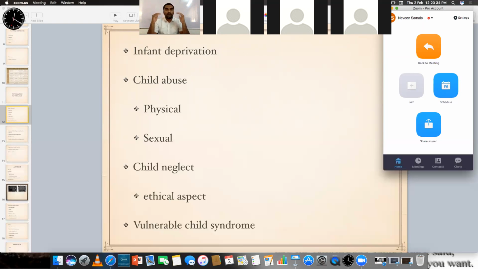Okay, so subdural hematomas and retinal hemorrhages, like I told you, these children have to undergo fundus examination as well. You'll find micro retinal hemorrhages because of the violent shaking. So shaken baby syndrome, abusive head trauma, fractures in multiple stages of healing, bruises in multiple stages of healing, burn marks on the buttocks maybe, and on different parts of the body. All this information gives you a clue that probably the child has been abused physically.